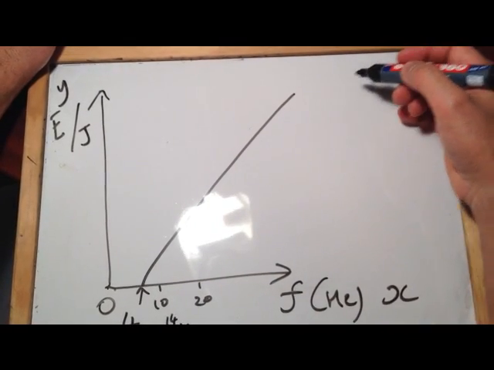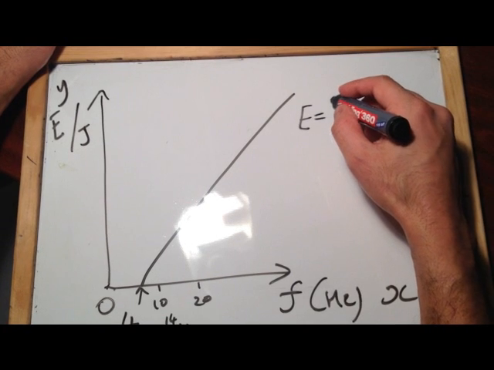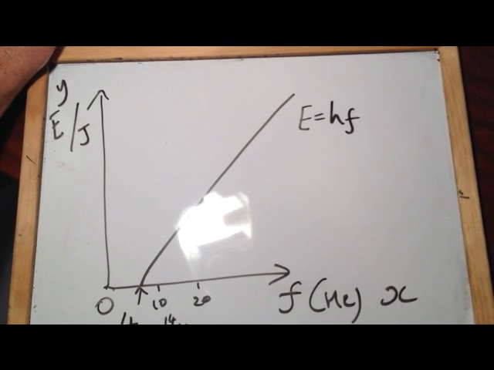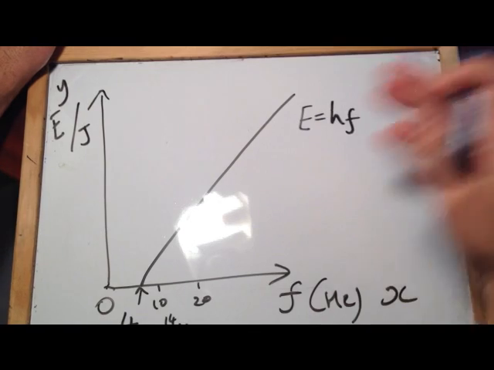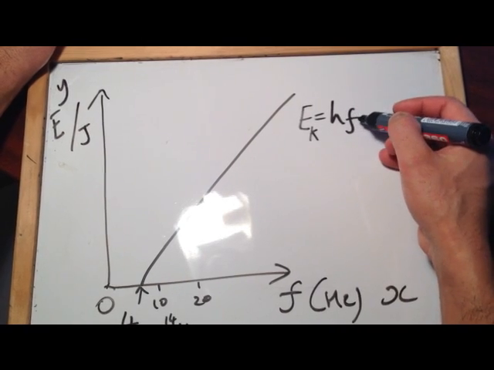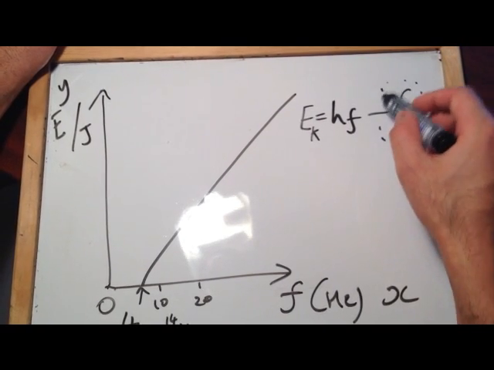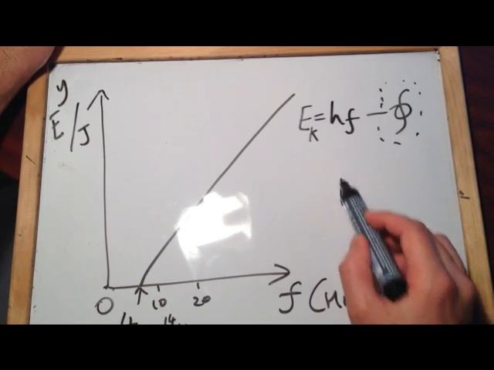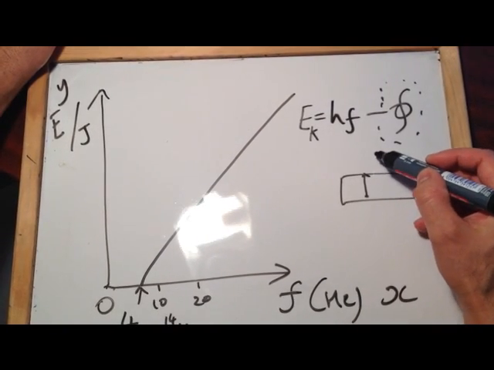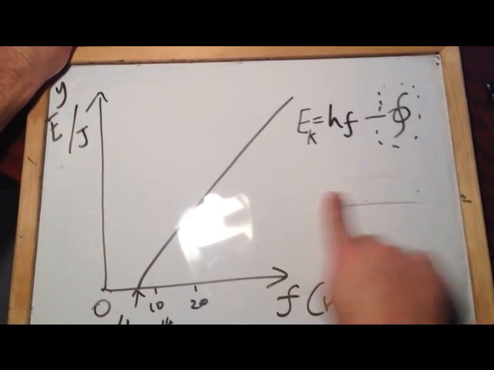Now, using Einstein's photoelectric equation, we must use the equation energy equals hf. So we could use that equation, or we could use the more in-depth equation, which says the kinetic energy Ek, the kinetic energy of the photoelectron equals the energy of the photon minus the work function. You need the work function first, so this is needed to get the electron out of the surface. So if you have the surface of the metal, the work function is needed to get the electron out, just out. Any extra energy that is given by the photon can be spent as kinetic energy.